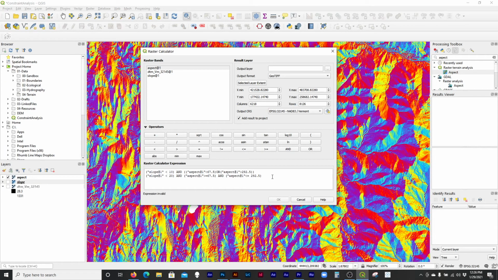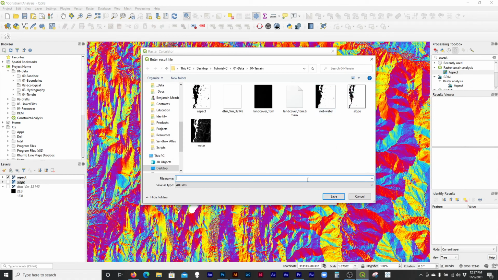So I'm not done yet, though. I want this statement to happen as a unit, and so I'm going to put in my parentheses here. But then also, I want either of these statements to be true. So what I'm going to do is put them in brackets as well, like this. And I'm going to use the or. So it's kind of confusing, but I know that this statement is going to work because I've done this before. If you're confused about it, we can talk during office hours. Or you could run these all individually, and I'd be happy to go through it. I'm going to provide you with the buildable topography binary, though, so you don't need to worry about it.